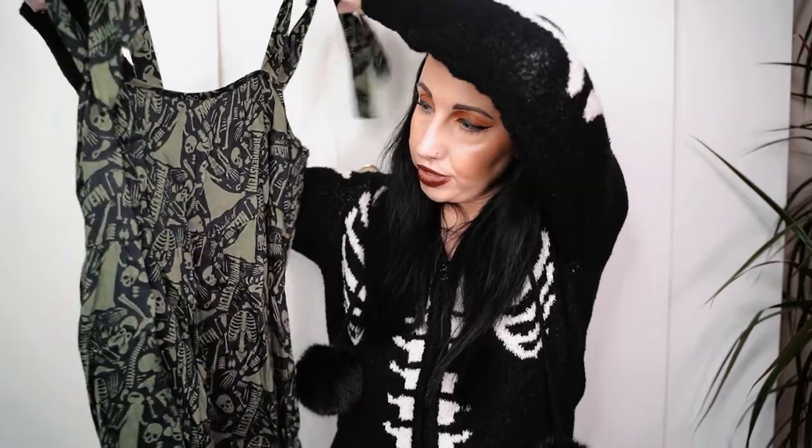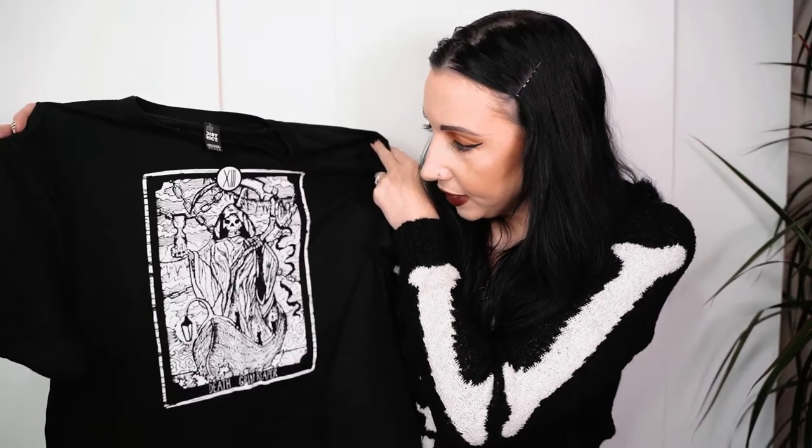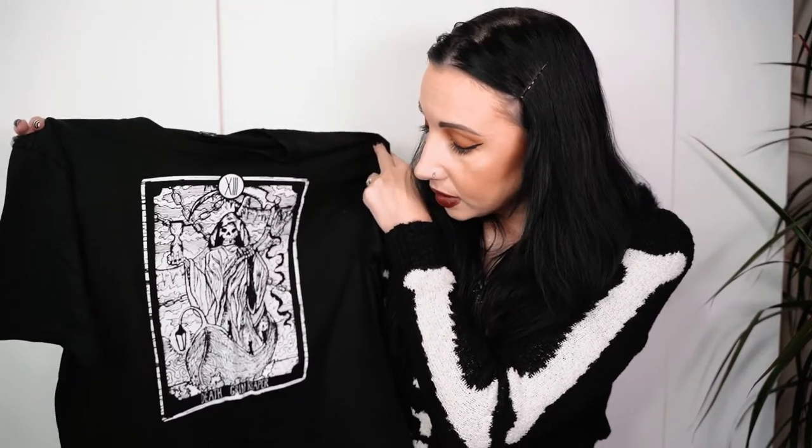The Ravenclaw spirit jersey was sixty-five dollars. From the Monster Shop I picked up this dress - it's like a monsters dress with Frankenstein all over it, a lovely green color with tie-sleeve detailing. That was seventy dollars. Dave actually spotted that for me, so it'll definitely be coming with me next year. Then I picked up a t-shirt from the All Hallows Eve Boutique with a really nice cool gothic design - death and grim reaper at the bottom.